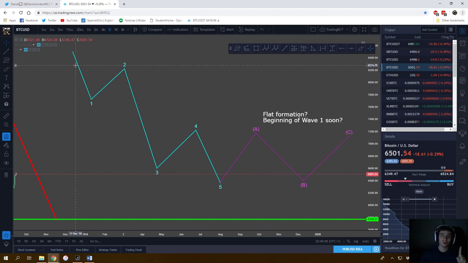So in part number 1 I went into great detail for you all the theory and history behind Elliott waves. I then moved on to the 1, 2, 3, 4, 5, so the impulse waves. So it's very important that you watch part number 1 to really understand the impulse waves before you move on to this video, part number 2, covering the correction. Because obviously you don't get a correction without first the impulse waves occurring. So you do need to understand part number 1, the impulse waves, before you move on to part number 2, the correction.